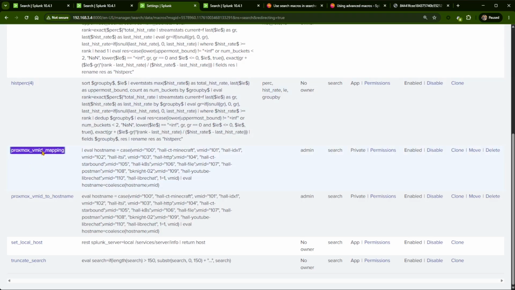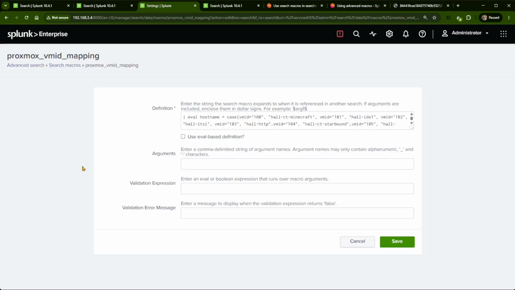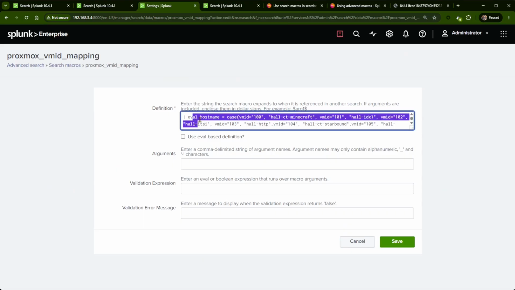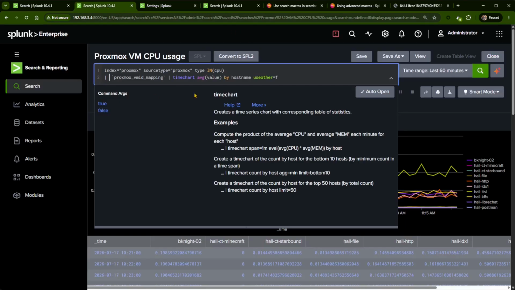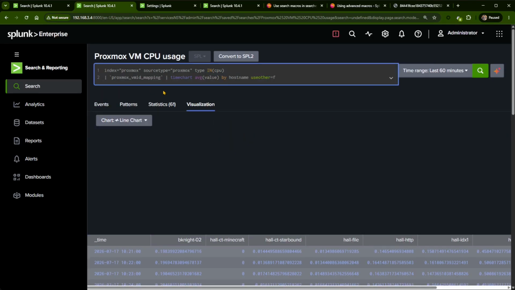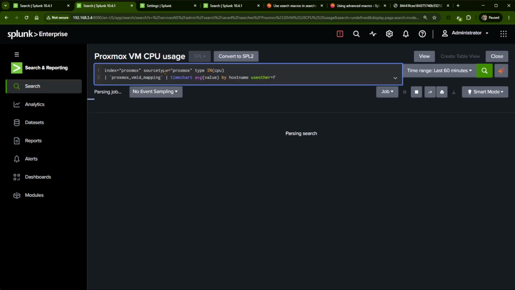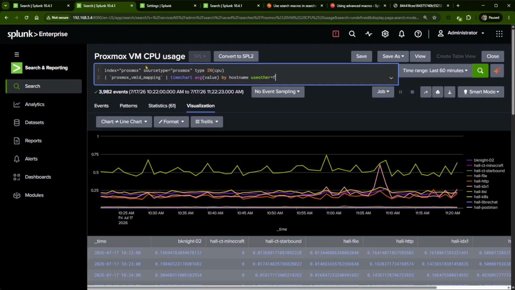We can come back in here and make adjustments to this macro and remove that. Then hit save. And now I would come back over to, there it is. I can come back over here, rerun this, and it'll run fine, because I removed the pipe out of the macro and just put it here.